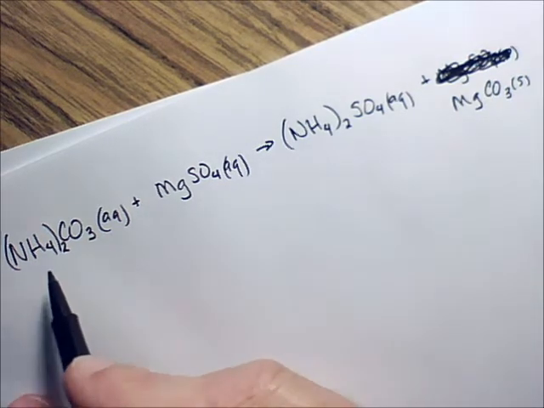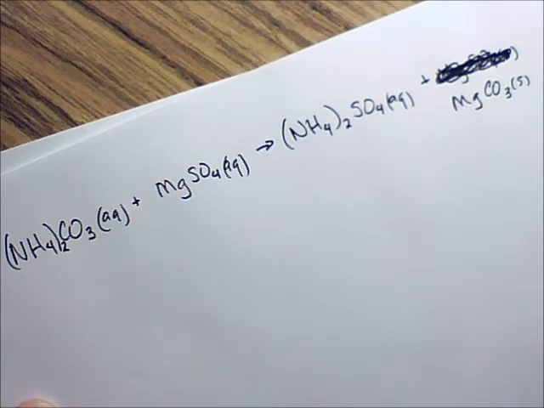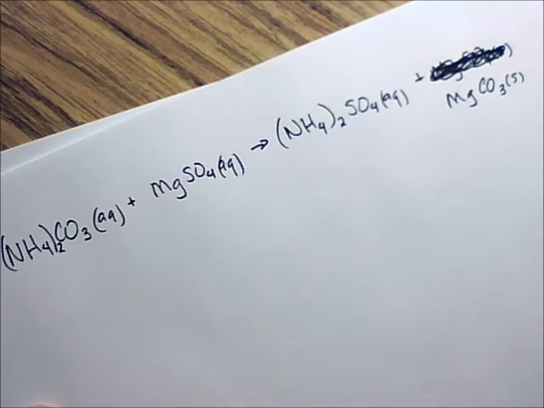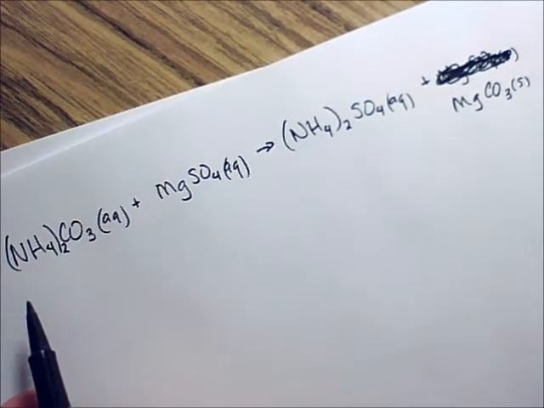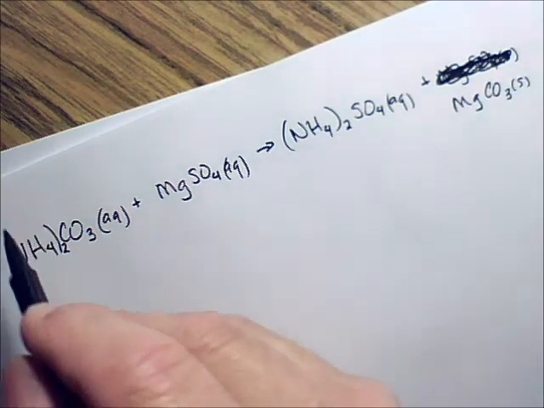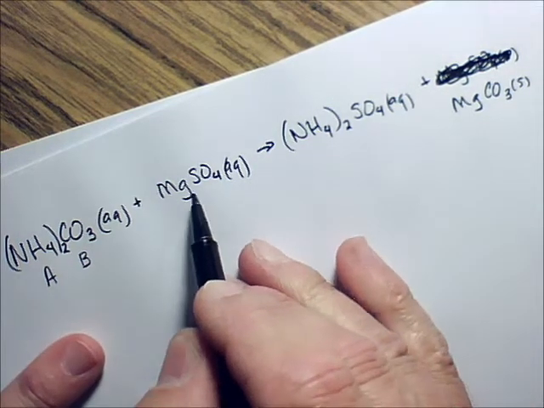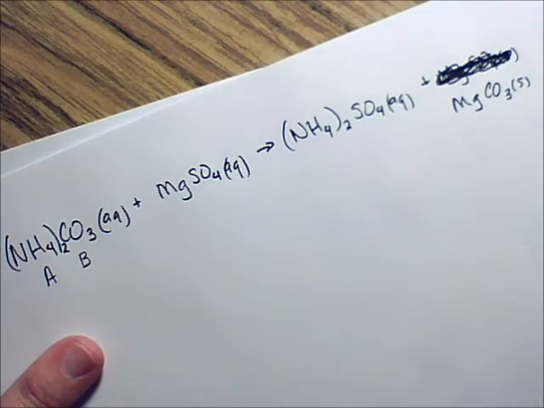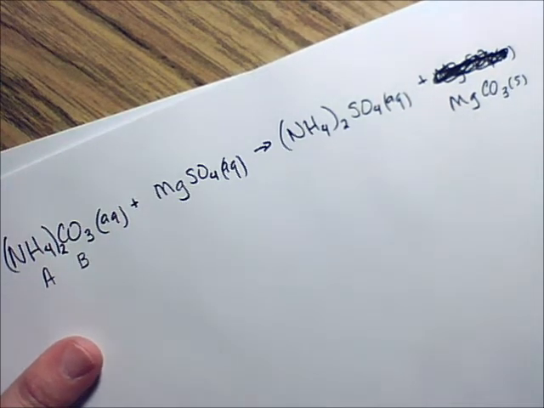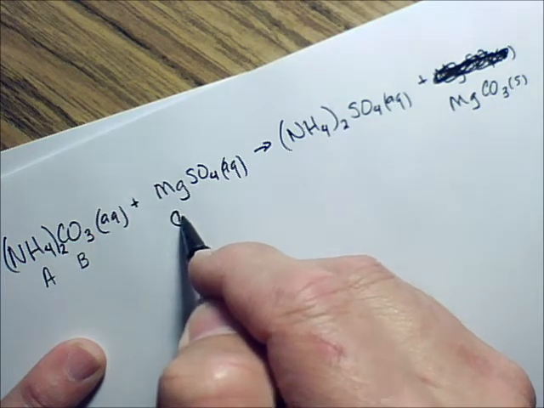Okay? And it is. You've got an ion here and a separate ion here. That's two parts. It's not the absolute end of it, but it helps you figure it out. So I have a positive ion and a negative ion. That's a two-part compound. So you could call this A and B if you wanted to. All right? So is this going to be two parts or one part? Magnesium sulfate. That sounds a lot like it's two parts. And if you look those up, you can see it's a magnesium ion and a sulfate ion. So that's a CD.